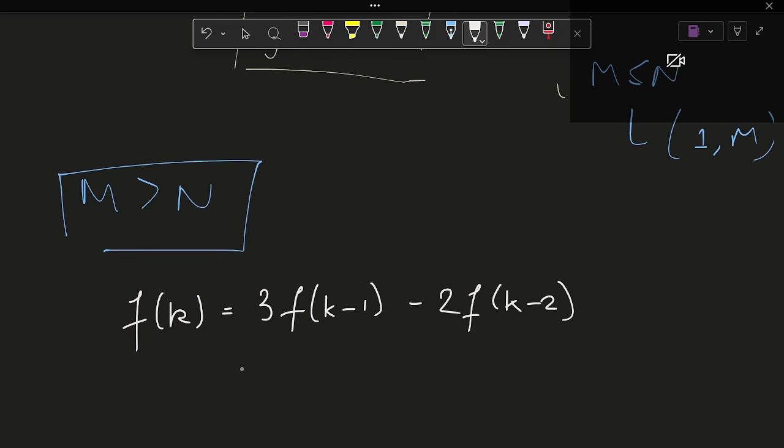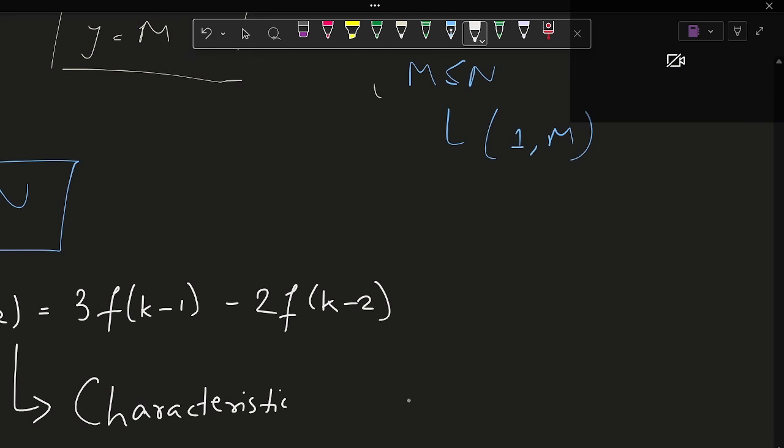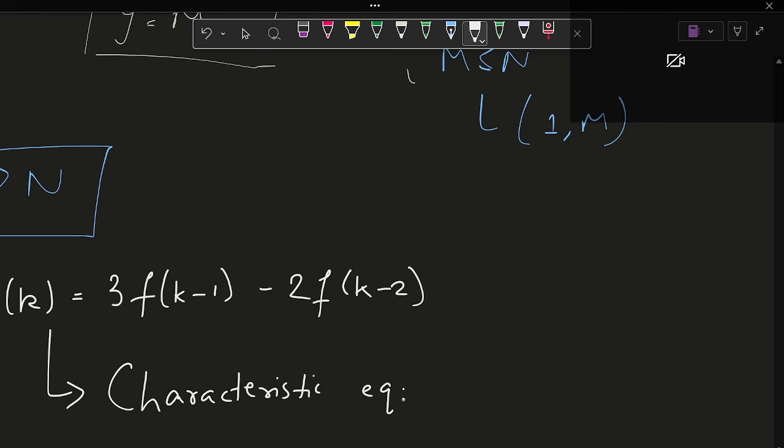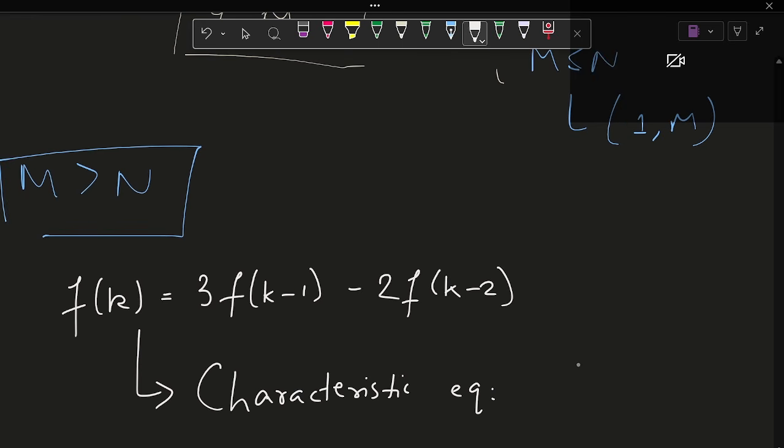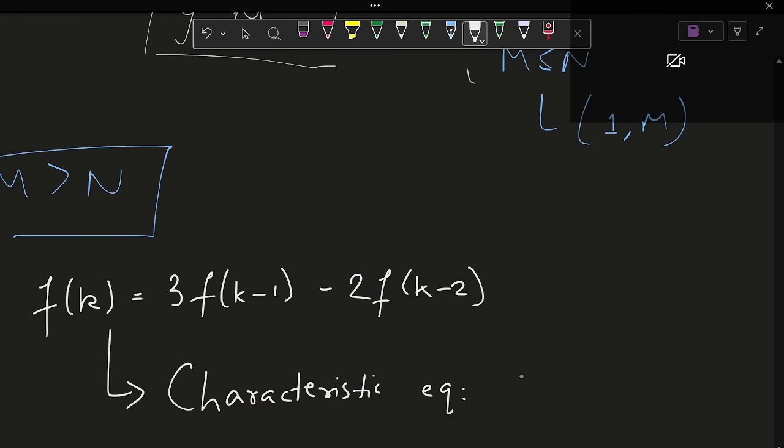Now if you have studied design and analysis of algorithms in your college, then you must know that this is a recursive formula and there is something called a characteristic equation corresponding to each recursive formula. So that equation for this function will be, let's say, x square equals 3x minus 2.